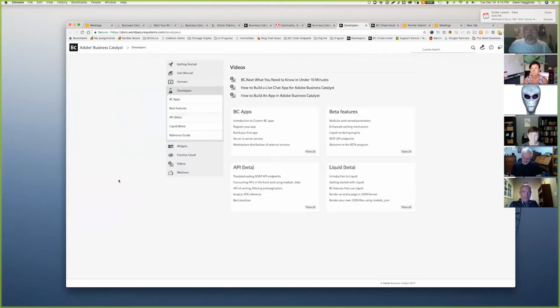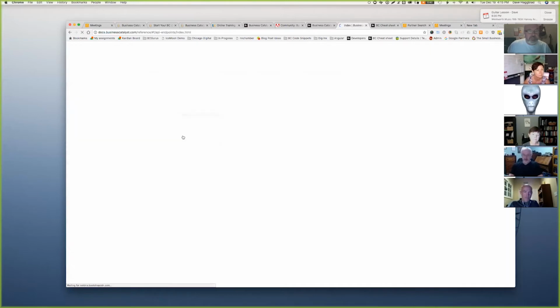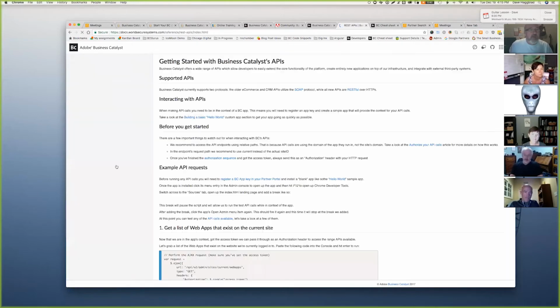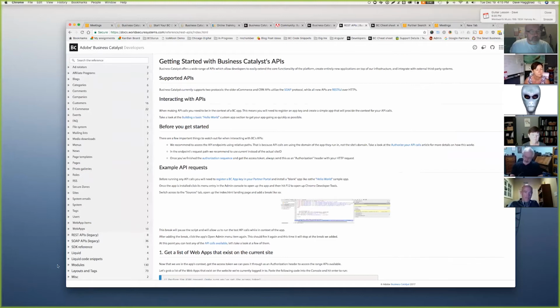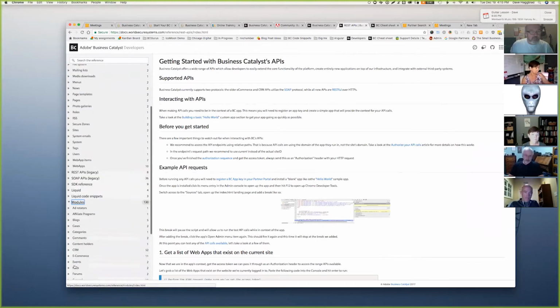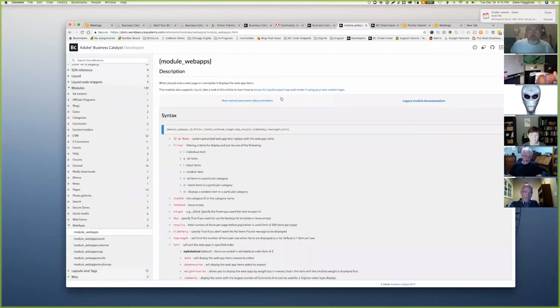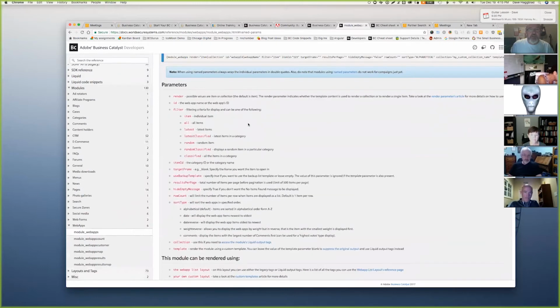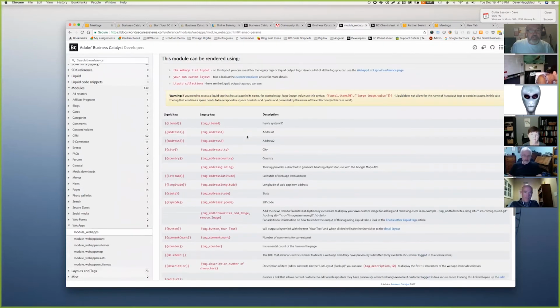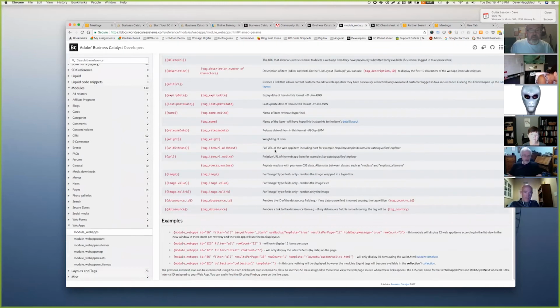I also bookmarked the developers tab, docs.worldsecuresystems.com/developers. It's kind of like the user manual. Where I tend to go most is the reference guide. And then I will pull in whether it's modules. Maybe I need to look up something for a web app, and you can look at the specific syntax, either the legacy version or the new version. Copy out what you need, get a bit of explanation, some of the tags that can be used, and some examples of how to use something.